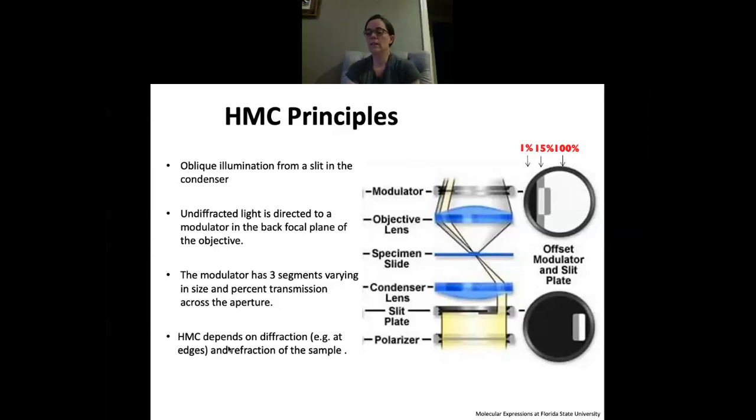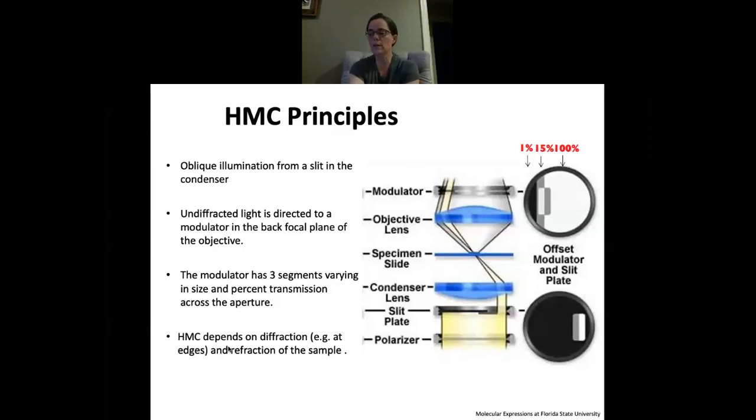However, this second filter in the back focal plane of the imaging objective is usually outside the housing of the lens and used with a low numerical aperture lens whose back focal planes can be accessed. The matching strips in the modulators are designed to transmit 15% of the background light, and that reduces the background to match the light intensity of the diffracted light.